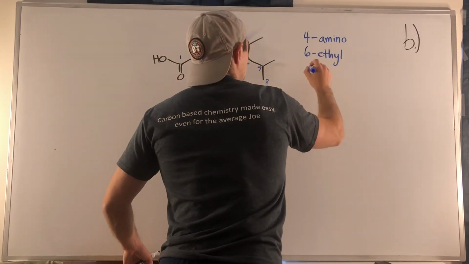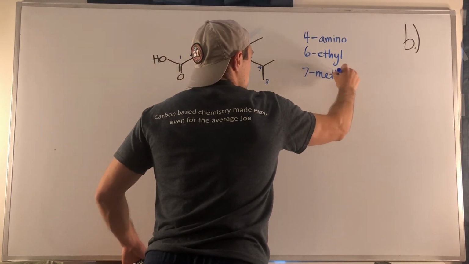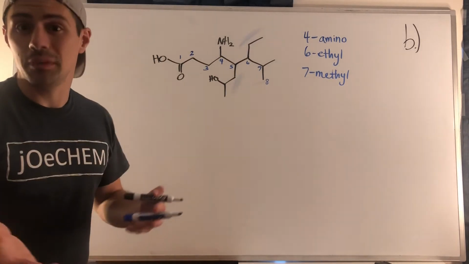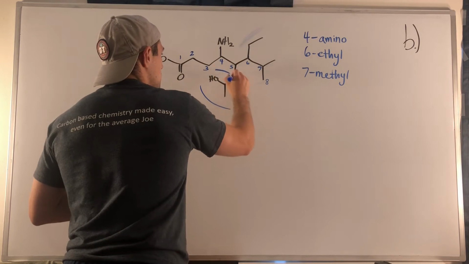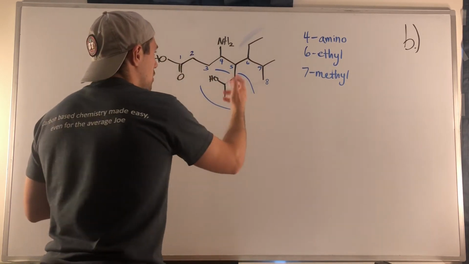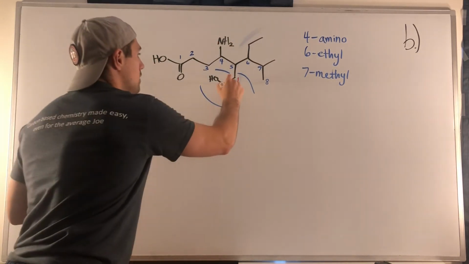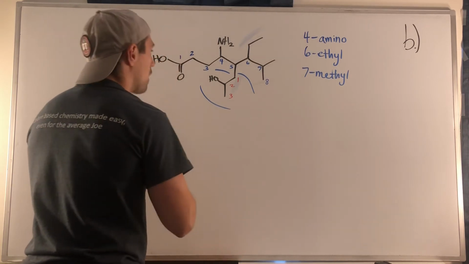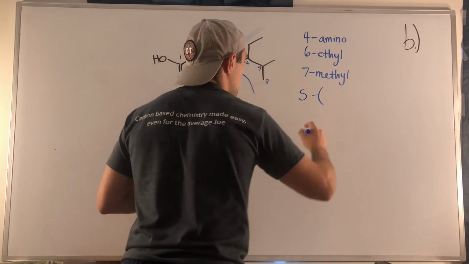At 4, we have, or sorry, at 7, we have a methyl. And then interestingly, at 5, we have something we need to name in parentheses. So let's draw some parentheses around this. So again, we start off with the first carbon attached to the parent chain being 1, then 2, and then 3. So as you can see, nothing too complicated here. We are parenthesis pros by now.